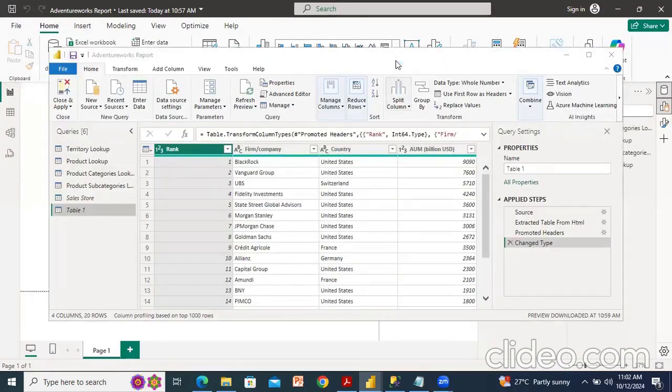Right. So till now we have seen connecting to the SQL Server database and connecting to the web connector. Now we'll look into some data profiling tools. Profiling tools are mainly column quality, column distribution, column profile. Okay. They allow you to explore the quality, composition, and distribution of your data before loading it into the Power BI front end. Profiling tools are a great way to quickly find and address common data quality issues in one place.